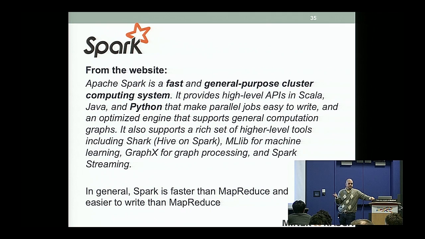Year 4 was SQL on Hadoop. Impala came out from Cloudera. Hortonworks was making improvements to Hive. Pivotal made Hawk. And then there were some other startups like Hadapt, and there's Splice Machine. So there were all these SQL on Hadoop things that came out. That was the hype of that year. And then this year it's Spark. So take that as what it will.